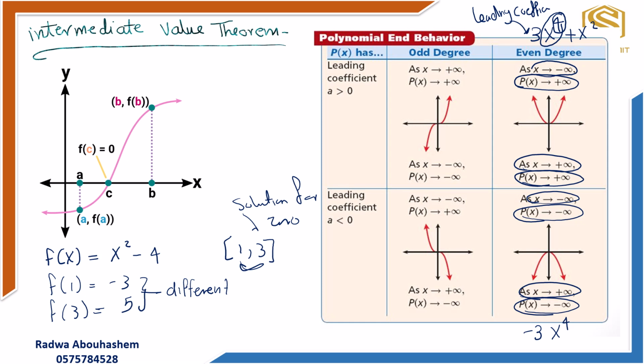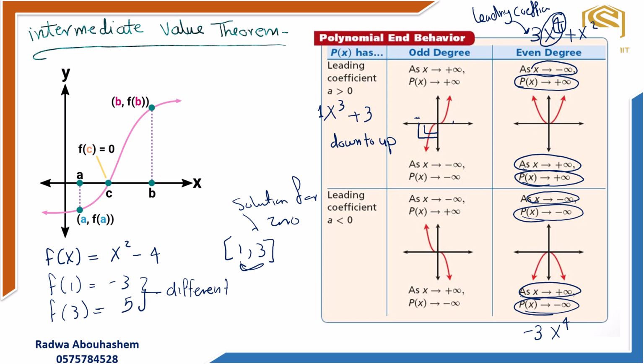Now going for the odd degree, odd means that the greatest power is odd, like 3, 5, and so on. Let me take an example here. I have x power 3 plus x. And if you don't have a number beside x, this means it's 1. Okay? And 1, of course, is greater than 0. So this means that one of them is looking up and one of them is looking down. But in this case, when you start from the left, it goes down to up. This means if your x is negative, your y also would be negative.